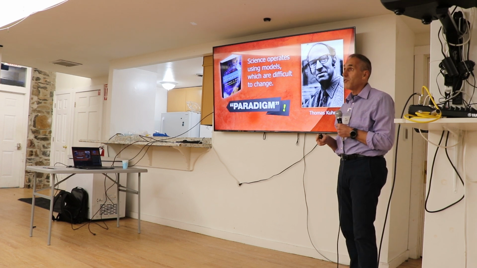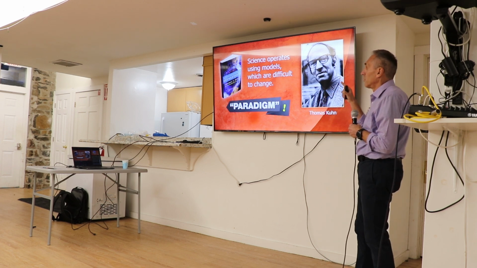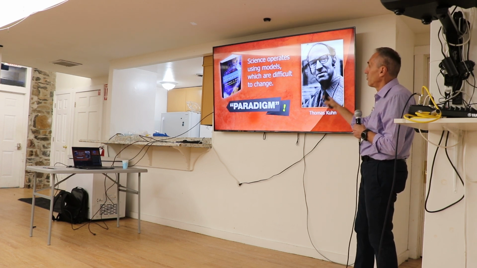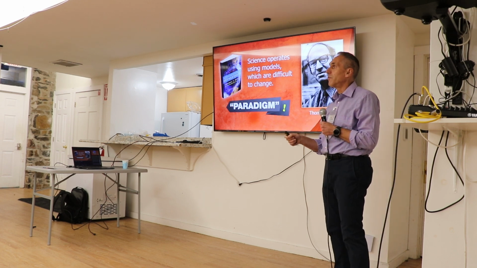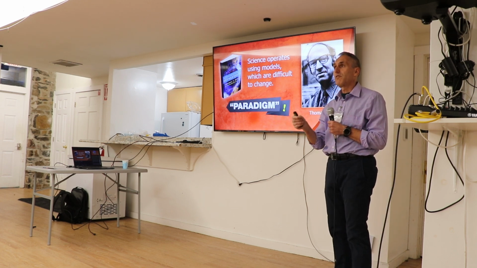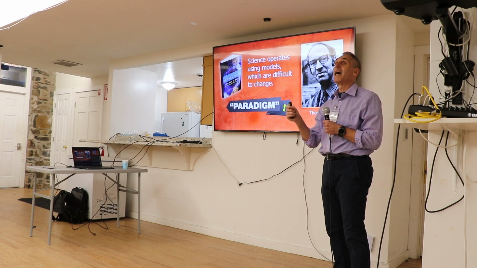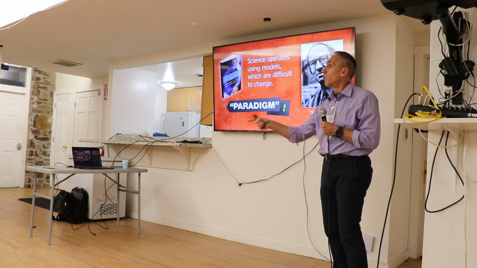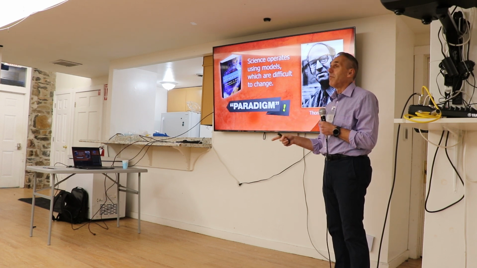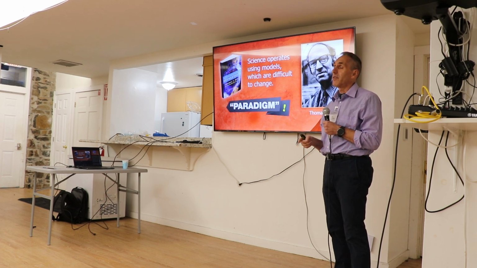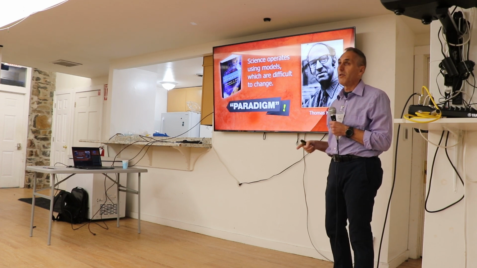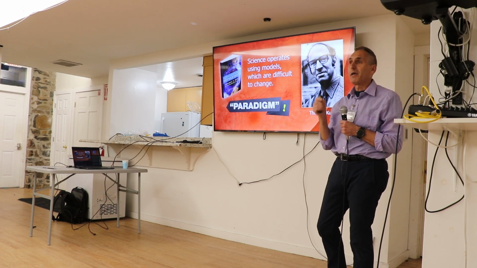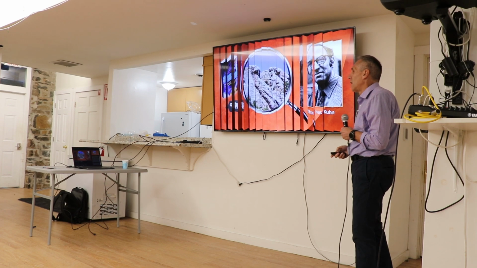Now, some scientists took objection to what he said because science is supposed to be objective. Science is supposed to let the evidence lead to where it goes, wherever it goes. But the truth is, and many will tell you this, that is not the case with any community. Religious community, scientific community, any community, there are paradigms that people operate under.